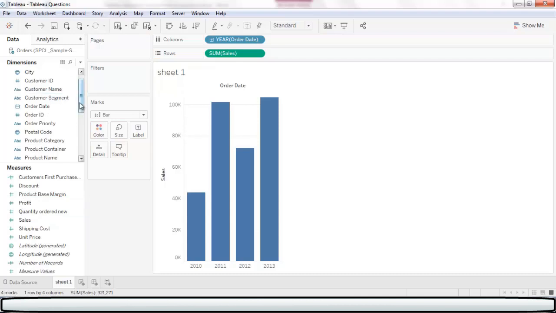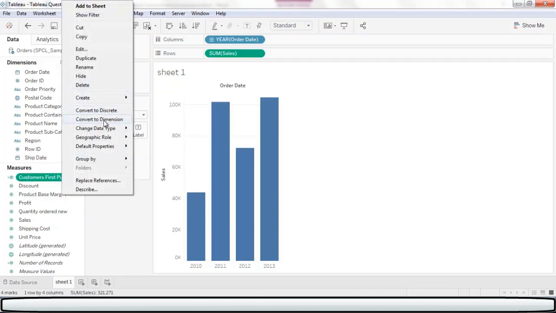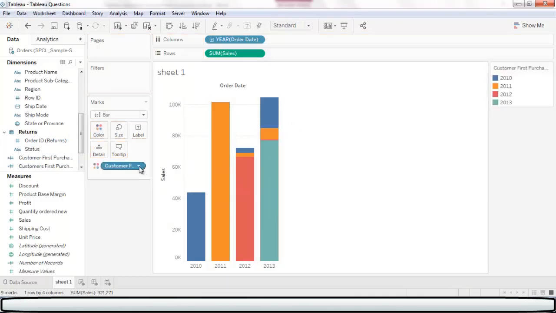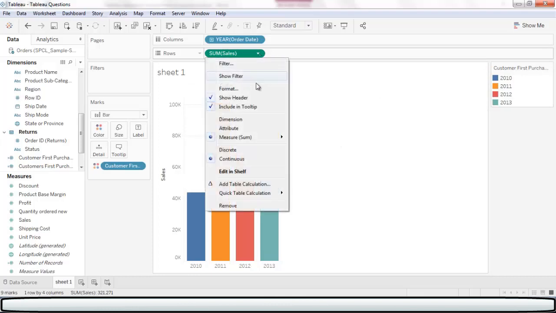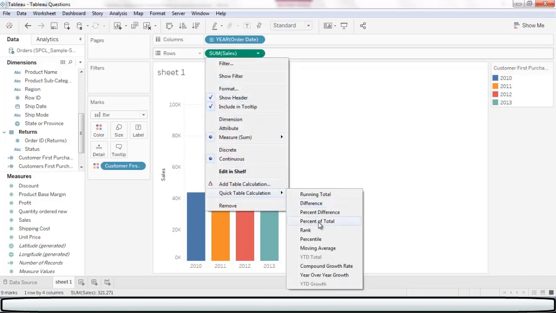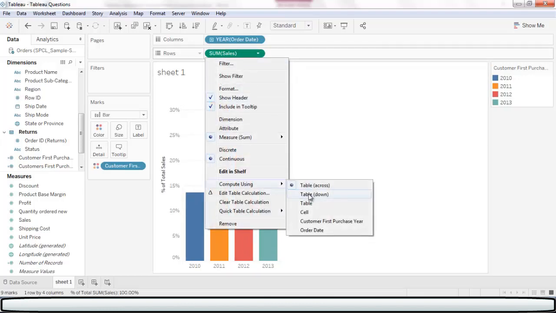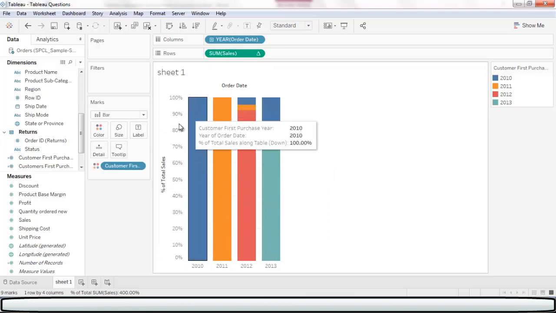We need to identify the customer's first purchase year, so we have to make it a dimension. Okay, so these are the different colors, like 2013, and we have to make this a percentage of total, and let's make this a table down so that we can get 100%.